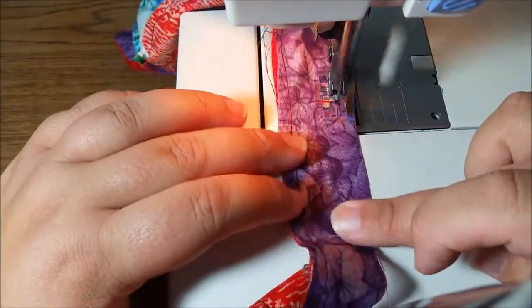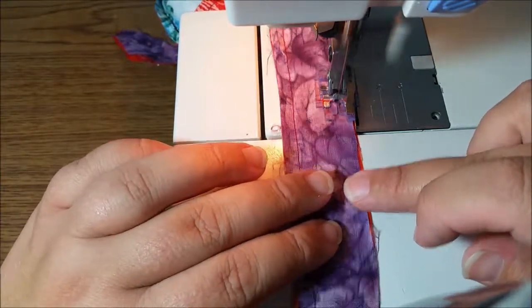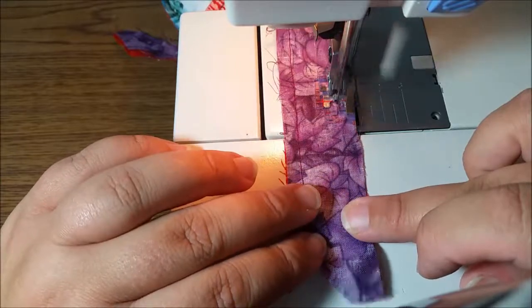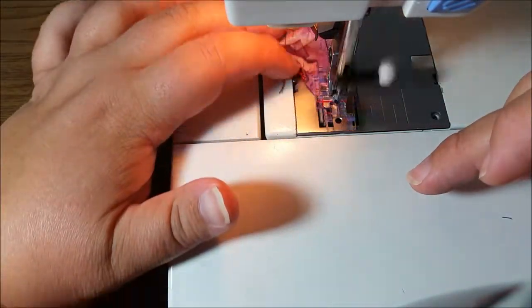And let that seam allowance be your fudge factor. It's a little bit harder on the doll size because you only have a quarter of an inch fudge factor, but you can do it. Okay, I've sewn all the way down here. I'm gonna sew right off the end.